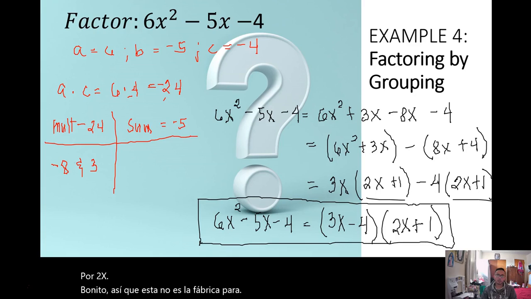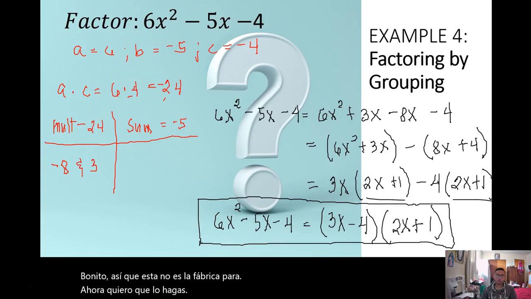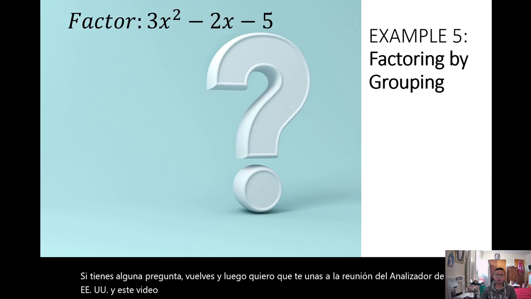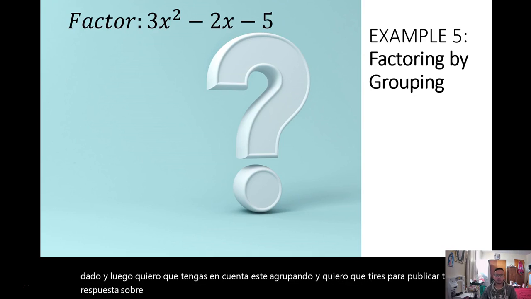All right. Now I want you to take a screenshot of this one, and if you have any question, you go back, and then I want you to join us in a live Zoom meeting. And this video is a discussion video. I want you to pause this video and copy this given, and then I want you to factor this one by grouping, and I want you to post your answer on our discussion below. All right.